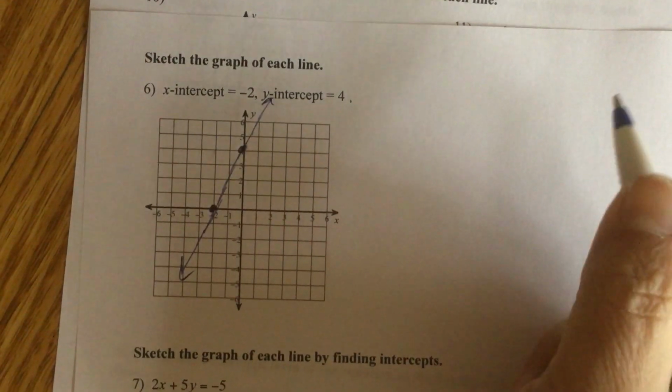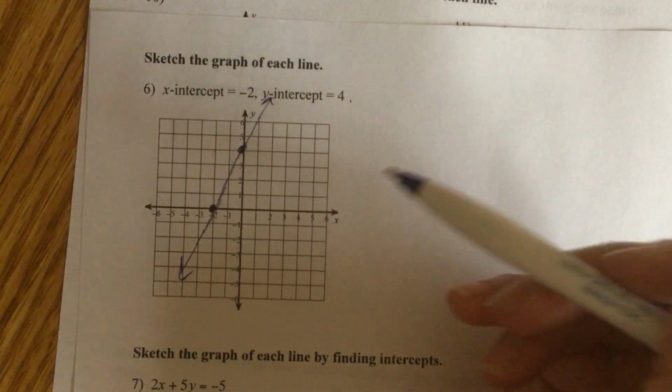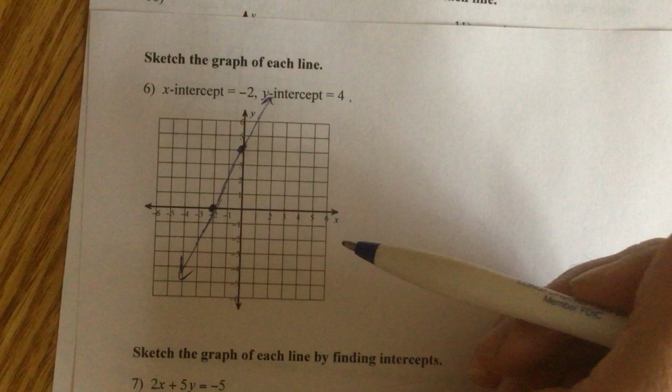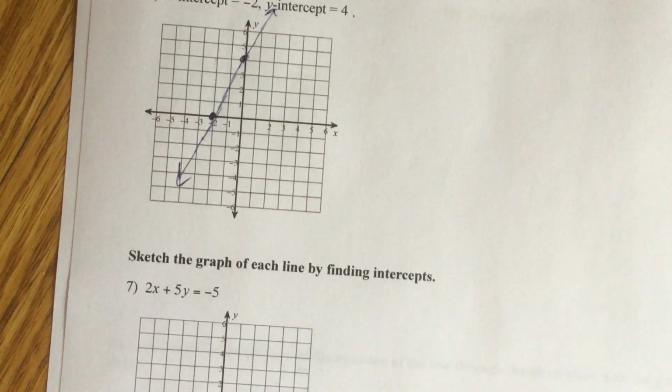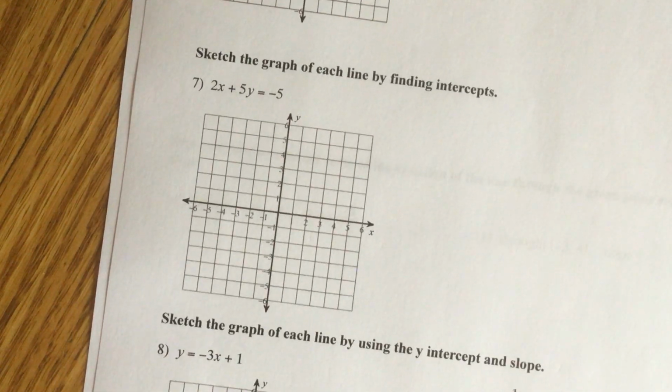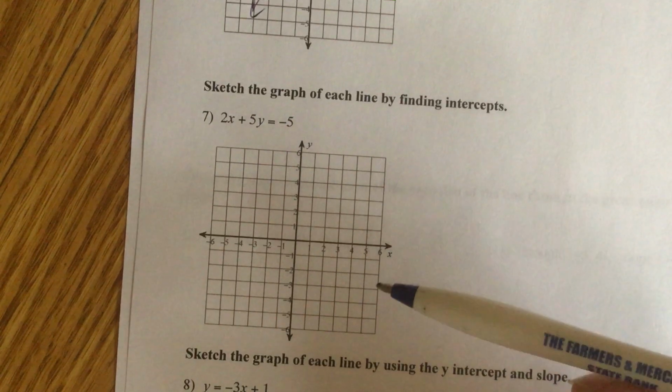You just have to be careful to pay attention to your signs and not get your x and y axis mixed up. Make sure you put the x-intercept on the x-axis. It sounds really obvious, but it's easy to get mixed up. Okay, so understanding that will allow you to use this strategy.